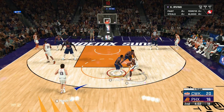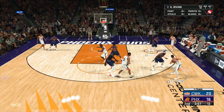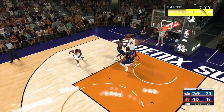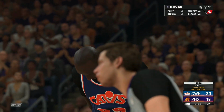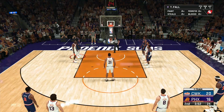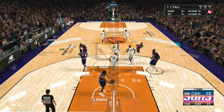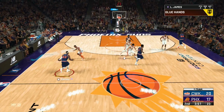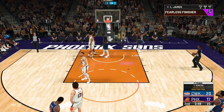Pass to Mashburn. Outside Levine. From deep. Smith with the rebound. Duncan. And there's a whistle. He'll head to the line to shoot two. Almost converts despite the contact. And a moment to check out the scoring breakdown for Cleveland. The hustle they're showing on the offensive glass has been excellent so far. Those putbacks always pay off. They're also jumping on a lot of turnovers and making sure they turn them into points at the other end.